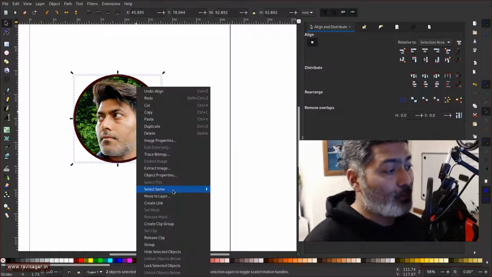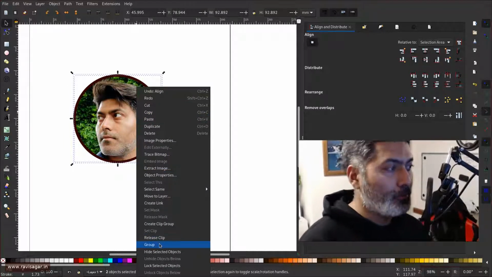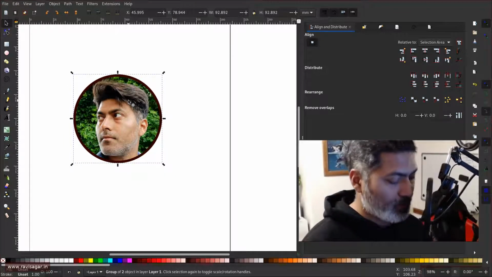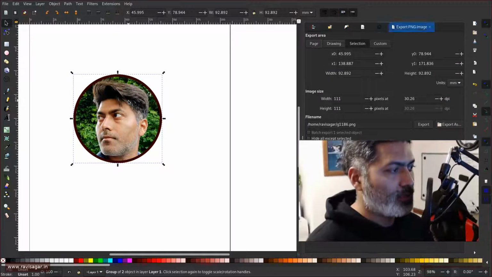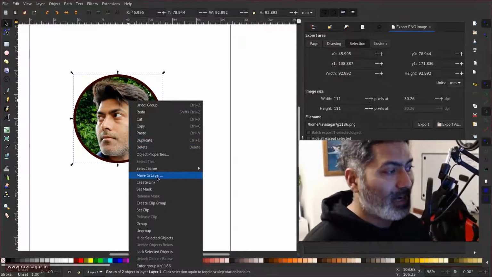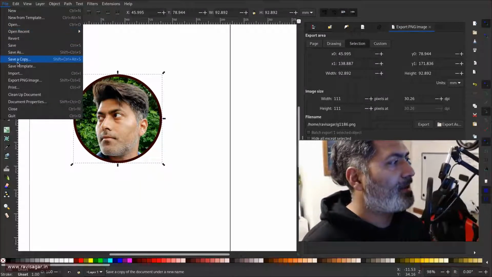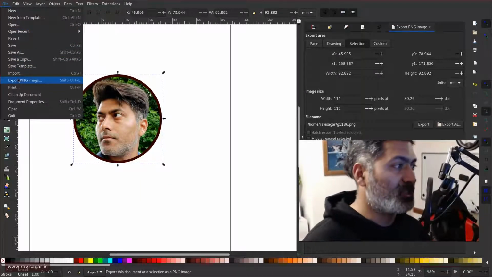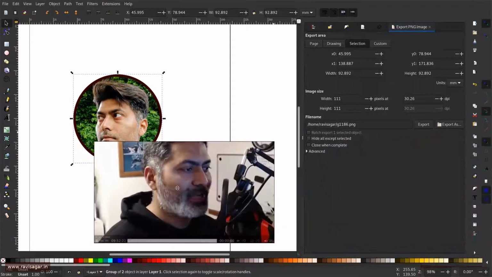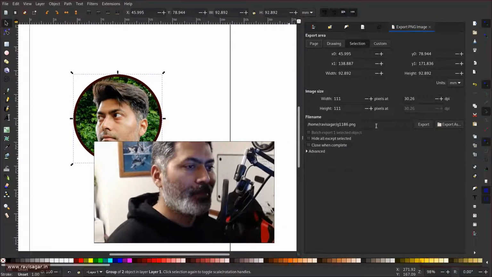Then you will have this wonderful image that you can select. You can select both of them together and then click on group, and then press Ctrl Shift E, or go to File and then Export PNG. When you go to the export PNG option, you can see here that you can export this. Select the size here.